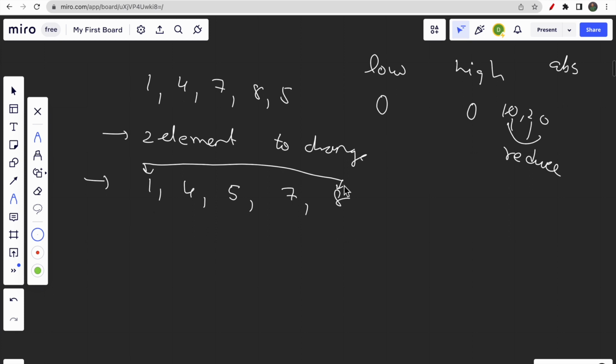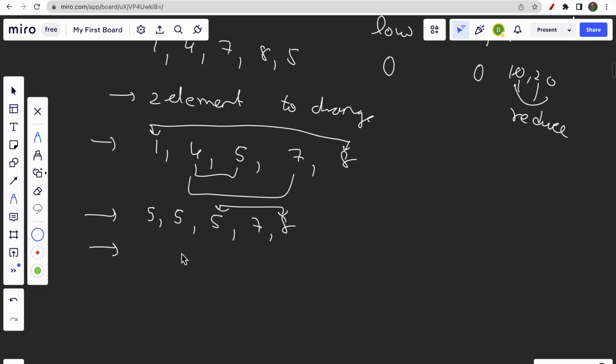So what we are trying to do is reduce this difference by either changing some of the elements from the front or some of the elements from the back. Because this is always high. Any other difference like 4 and 5 or 7 and 4 would be less than this 8 and 1. So what you can do is change this 1 and 4 to this third element 5. So it would be 5 5 5 7 8. In that case our difference reduces, meaning the range reduced to 5 to 8. Got it? This is one possible way.